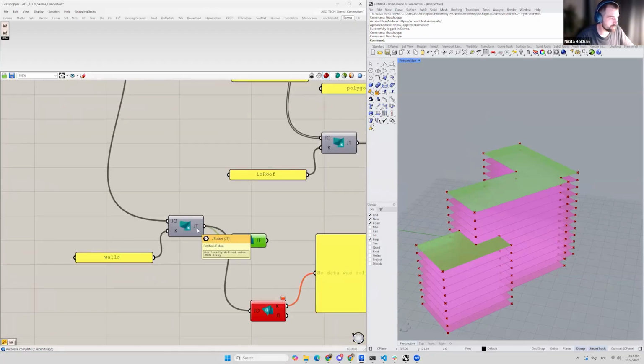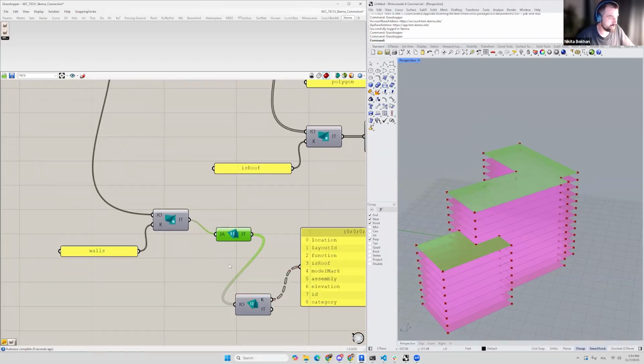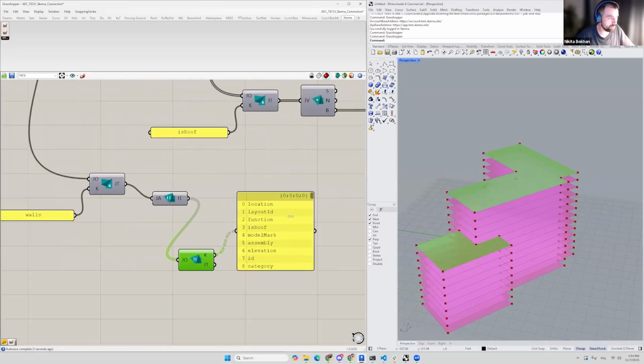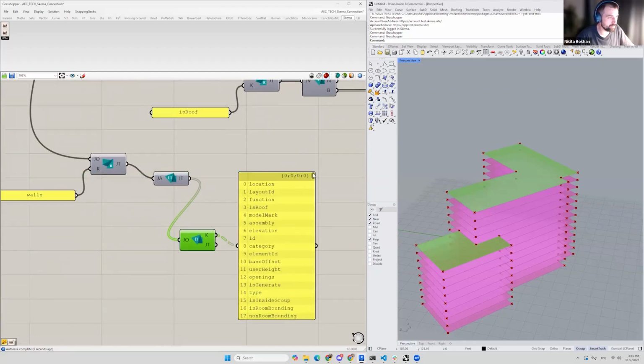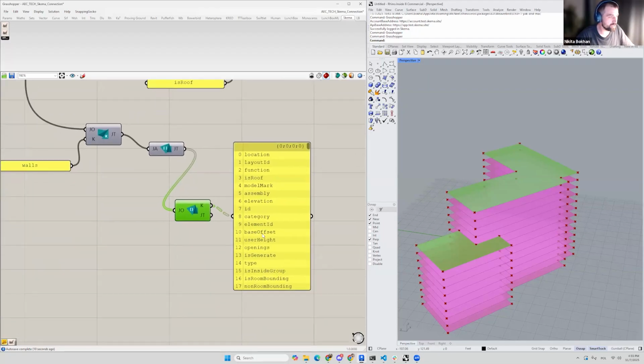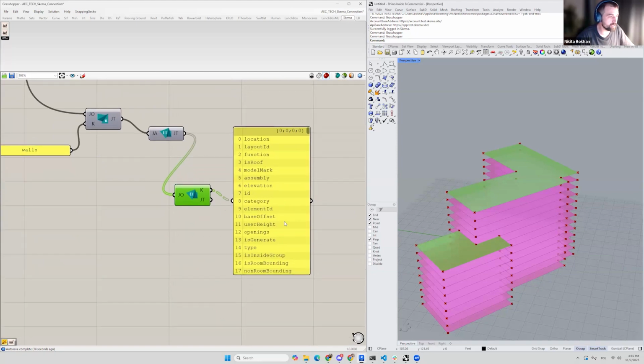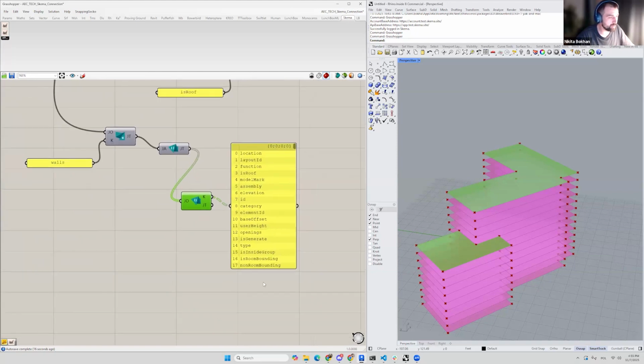As you can see here, this is just one array, and each wall is an object. We have a lot of options for a wall: some offsets, on which elevation it's located, etc.